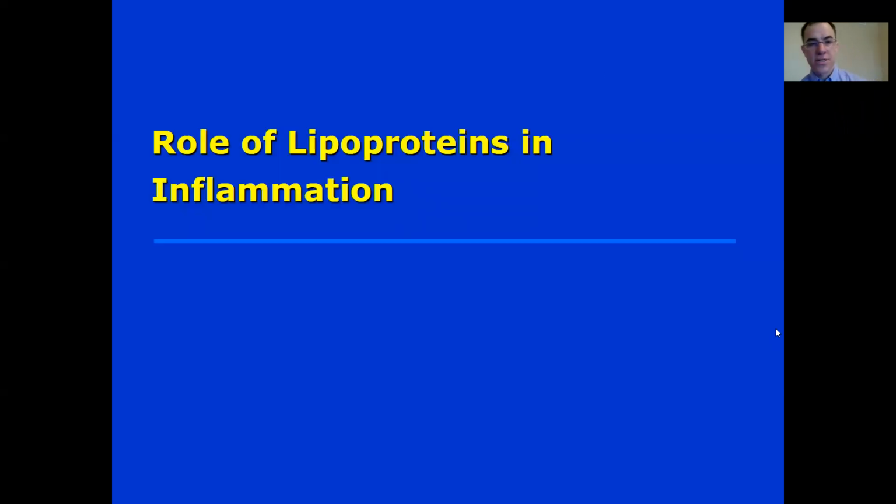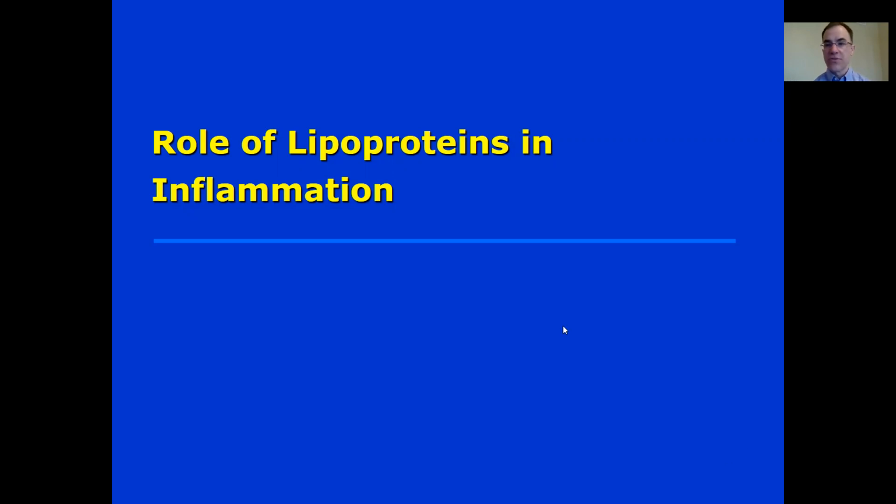Okay, so this next section has to do with the role of lipoproteins in inflammation. This is the beginning of the many pathways that we'll be talking about in this class. So it's really important that you get a good foundation of this pathway. And you'll find that most of these pathways, I'll put them on Blackboard. There'll be some practice that you can do to make sure that you have a good understanding of it.